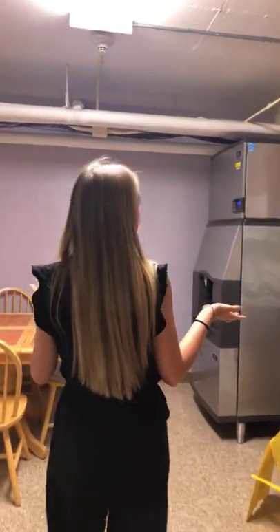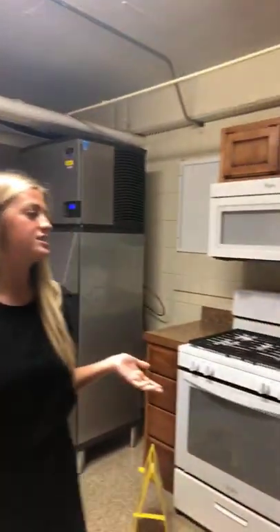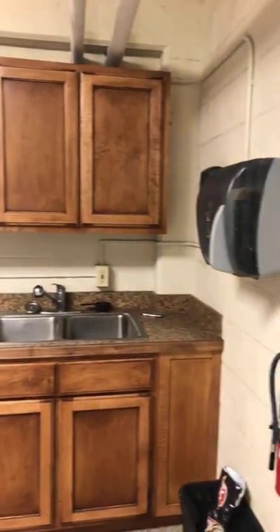Over here is the kitchen area. If you want to bake cookies, make pizza, or just cook your own food, you can check out pots, pans, and kitchen materials at the front desk — free of charge. The kitchen has a sink, oven, microwave, stove, ice machine, fridge, and a little table. In Reed Hall, Courtney's RAs cooked a lot for residents — pancake nights, muffins, taco nights. It's a great resource to have.